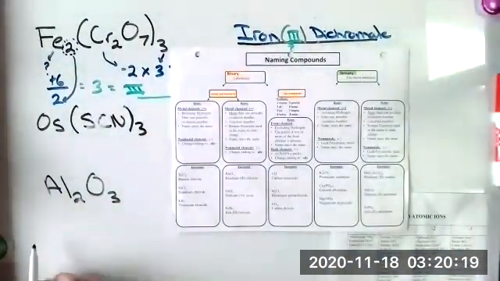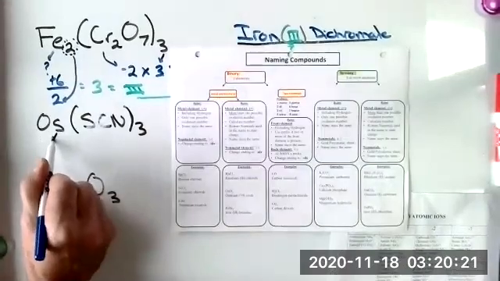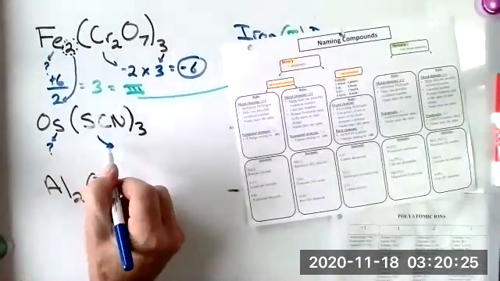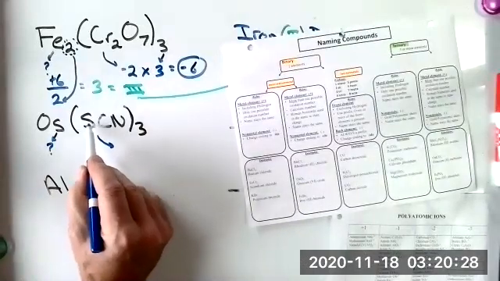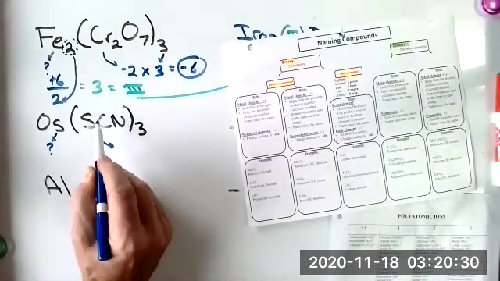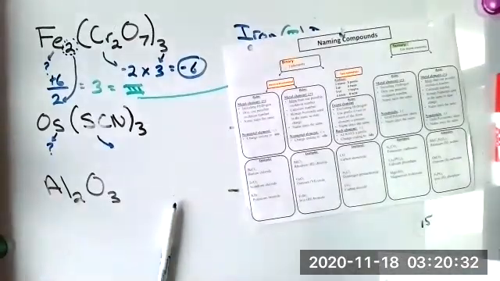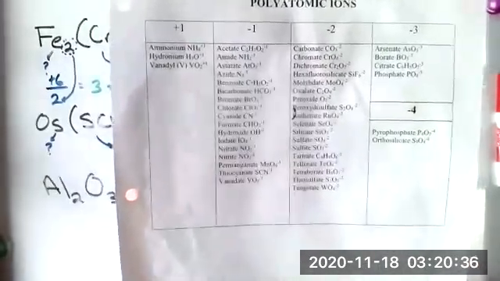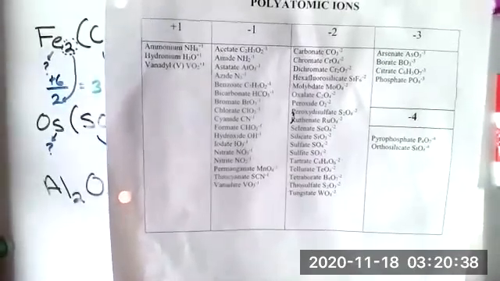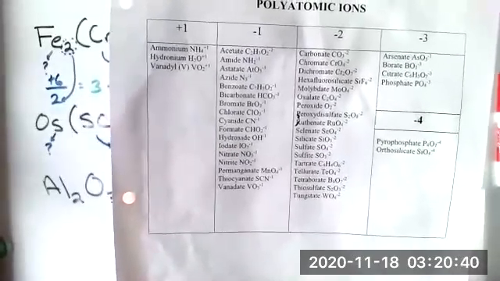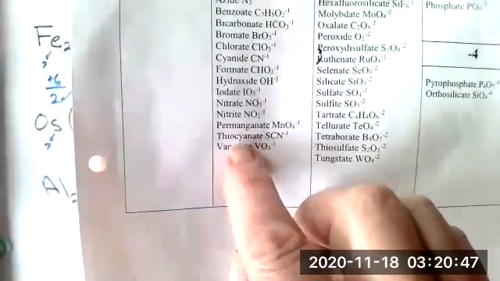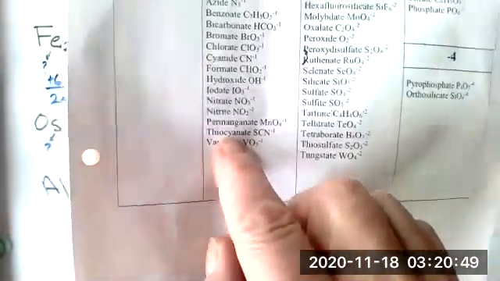What do you have to do? You play your topic 9 game. Well, I don't know what he is. I don't even know what that is, but I know where to find him. It might be on the polyatomic ion sheet. Where is that one? There he is. Look at his name. It doesn't matter. You just keep it the same.